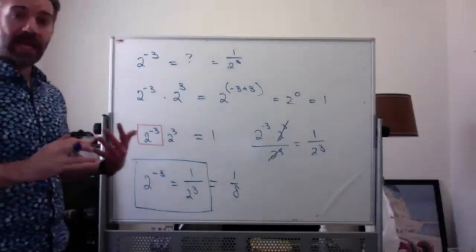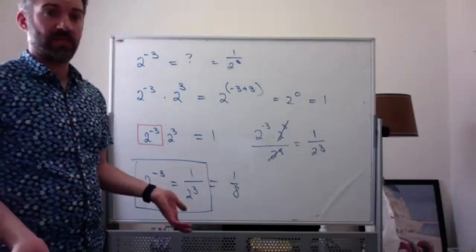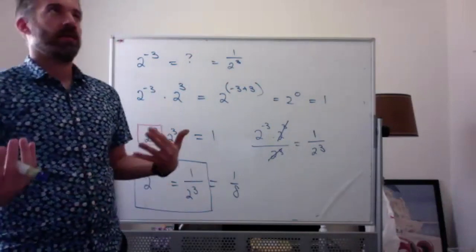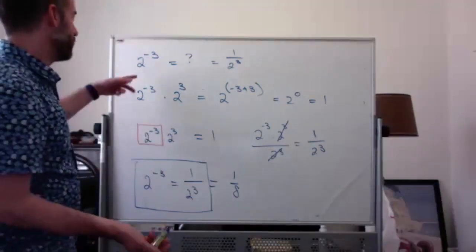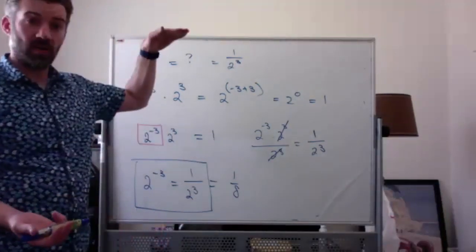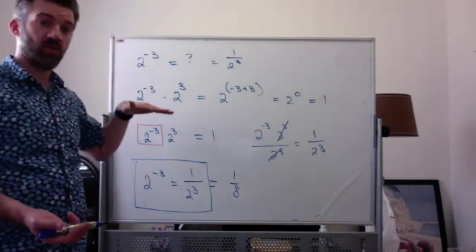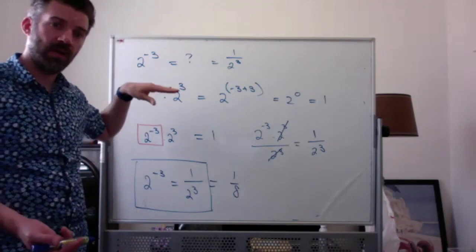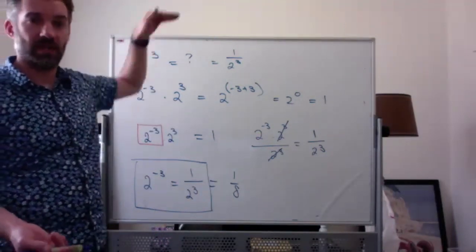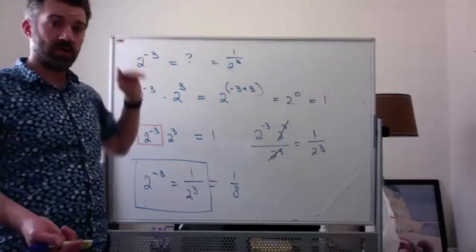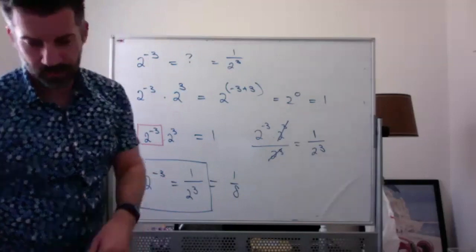If you ever have a negative power and there's a good reason to make it positive, I like to put it in the place where it isn't. Meaning, if you have a 2 to a negative power in the numerator, then you bring it down to the denominator and make it a positive power. If you have 2 to a negative power in the denominator, you bring it up to the numerator and make it a positive power. So whenever you change the place it is in the fraction, you're always changing the sign of the power.